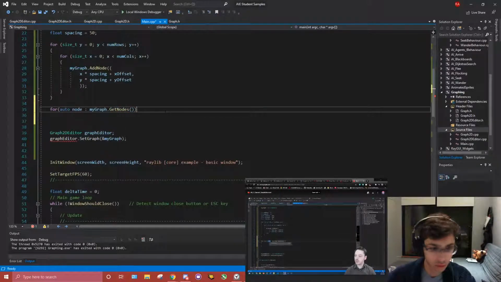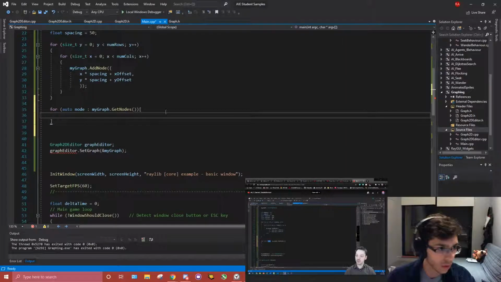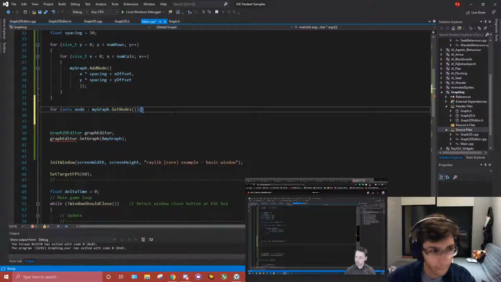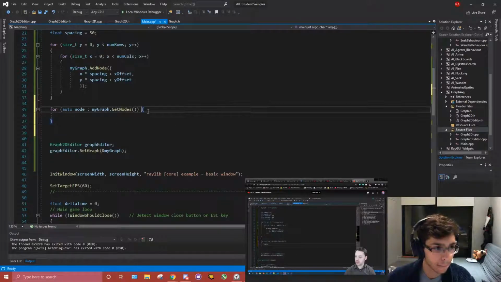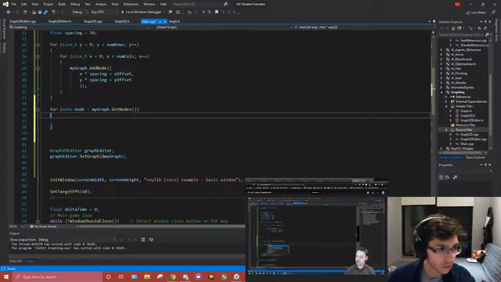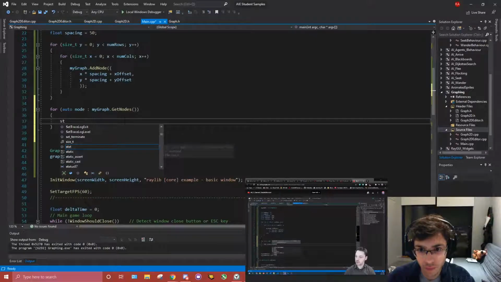For each node in the graph, we want to get nearby nodes. Now we'll probably have something like std vector of graph2d node objects.